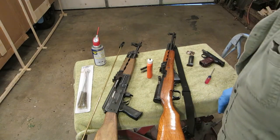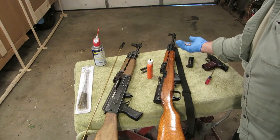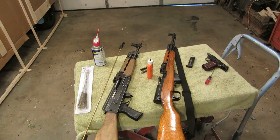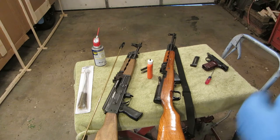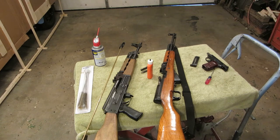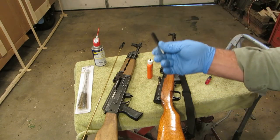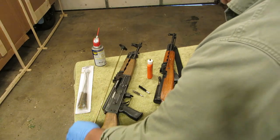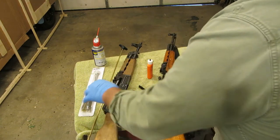Now let's clean them. All right, it's important when you're going to clean your gun, you take your ammunition off the table, because that way it can't get mixed up with any gun, and it can't enter the gun also. So this one will be loaded later after I've done cleaning it, because it is part of my personal protection. Another thing about these three guns is they're all roughly 30 caliber, so you can use a 30 caliber brush and a 30 caliber swab. I bought these from Harbor Freight, and there are several different sizes. Those work really well too.